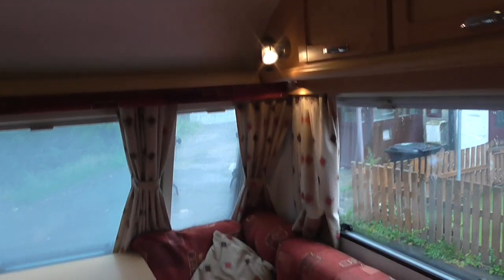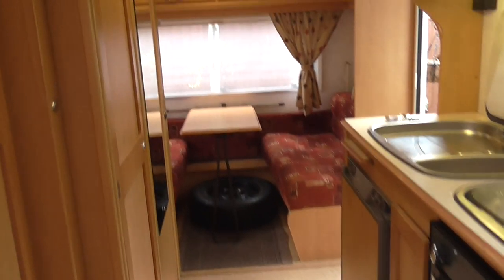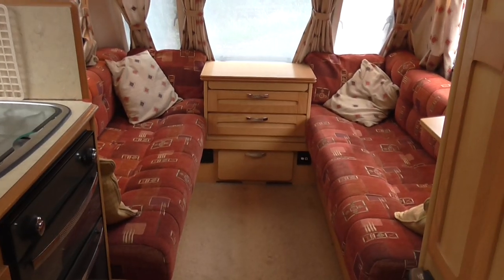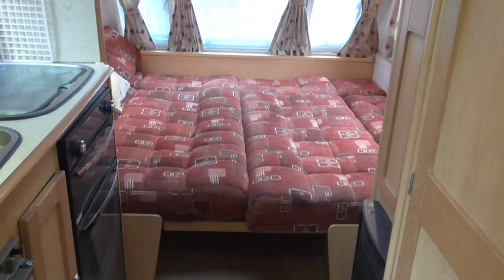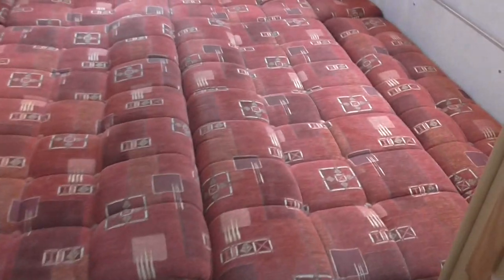Fold everything up. It's dry in here, water doesn't rain in, and the floor is very solid. Right, so I'll do the front bed and then I'll do the rear bed. So that's the double bed set up in the front. It makes a nice size bed. You could sleep across that way, but it's entirely up to you, you could sleep across this way, no problem.